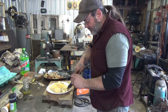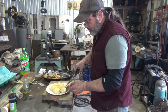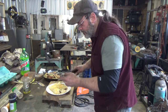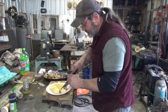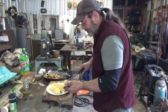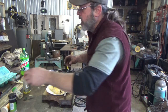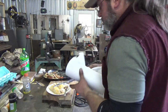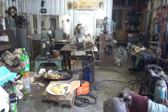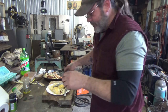Let's see what we got here. Let's go right for a good cut right there. Mm-hmm. Bacon, eggs, potatoes, cheese. Let's try again. Day after Christmas brunch. Holy crap. Wow, that was a waste to put on the floor, I'll tell you. My goodness. Not too greasy.